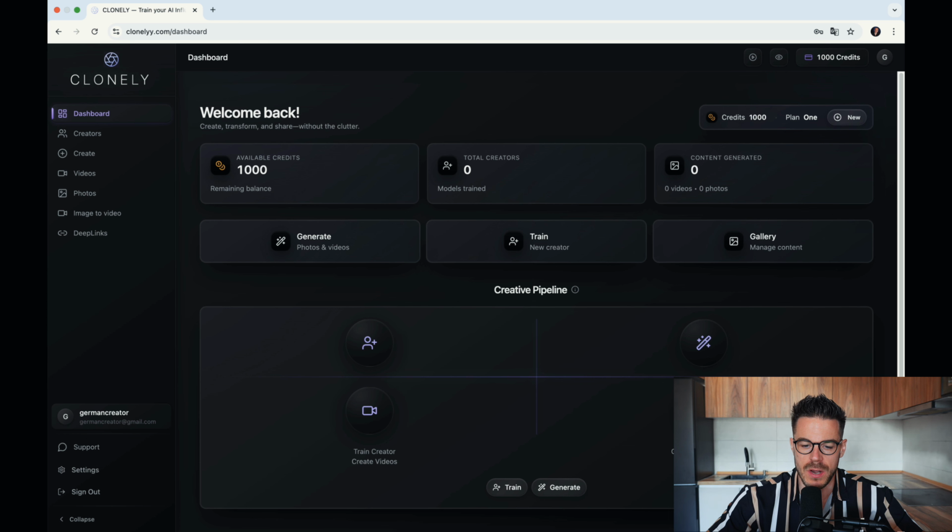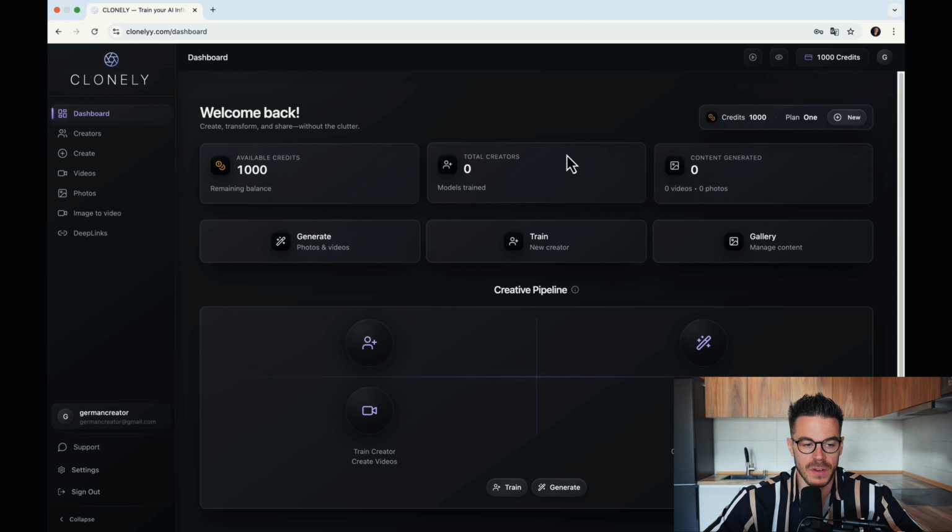Then we can generate images of exactly that AI influencer. We can create videos and then we can share the content on social media, for example, Instagram, Fanvue, or wherever we want. Up here, you see how many credits you have available, the amount of creators that you already trained on Clonely, and the amount of content that you generated. And this is basically it.